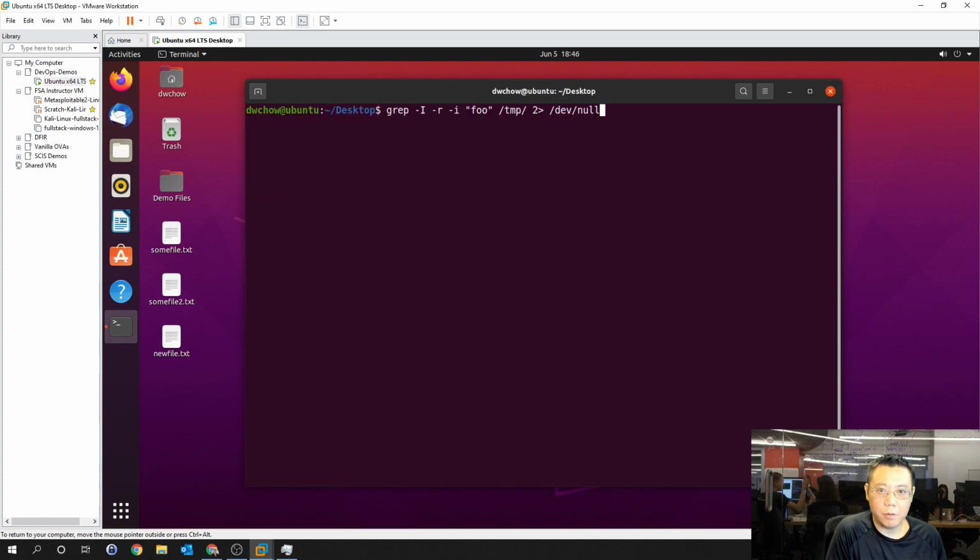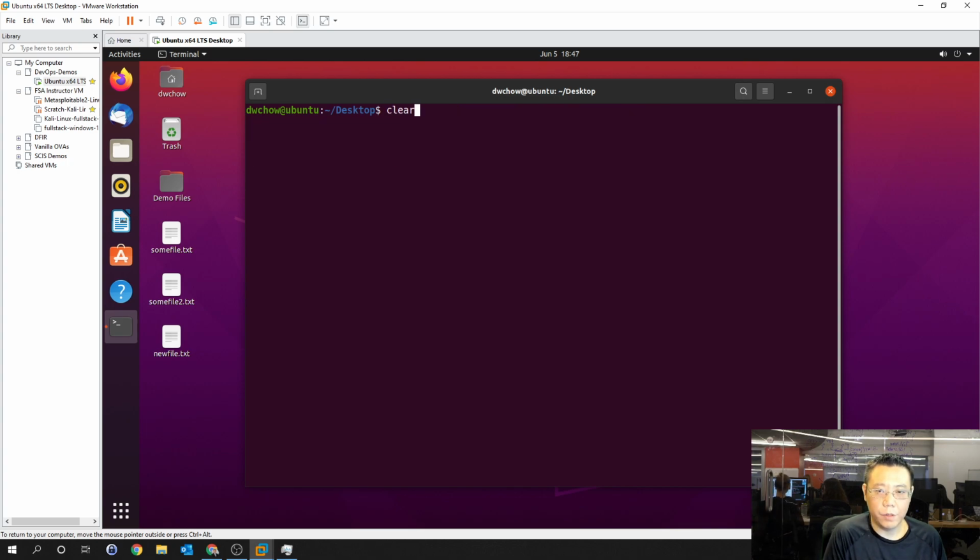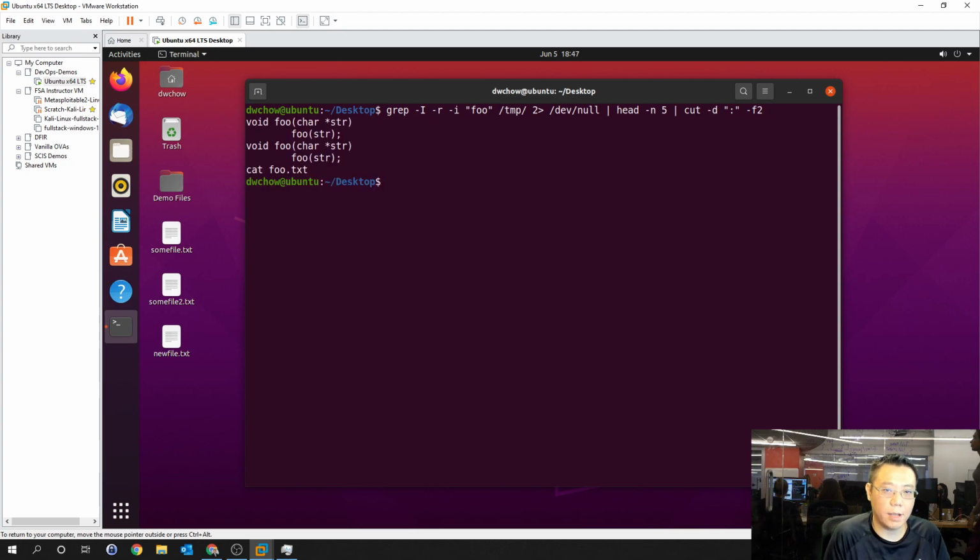And we can also pipe this again, head -3 to get the first 3 lines, and we also don't have the color. And of course, if I wanted to get my results, you can also put this into cut. The first 5 lines. And then we know what our data looks like already. We need to use a -d and -f parameter switch and look at the second, and boom, we got exactly what we're looking for, which is the payload of our matches.